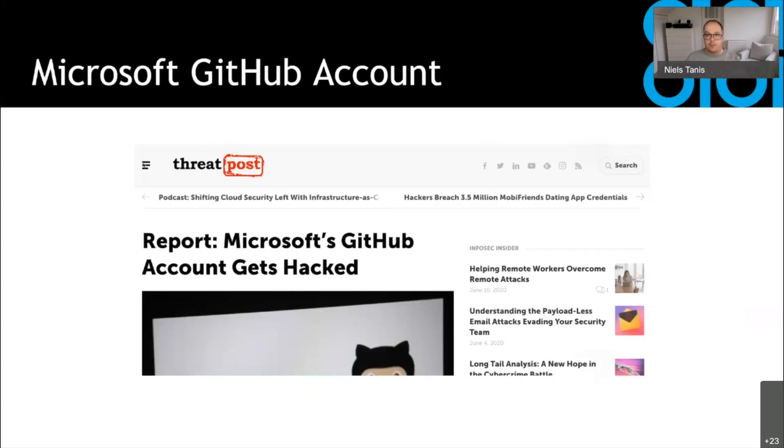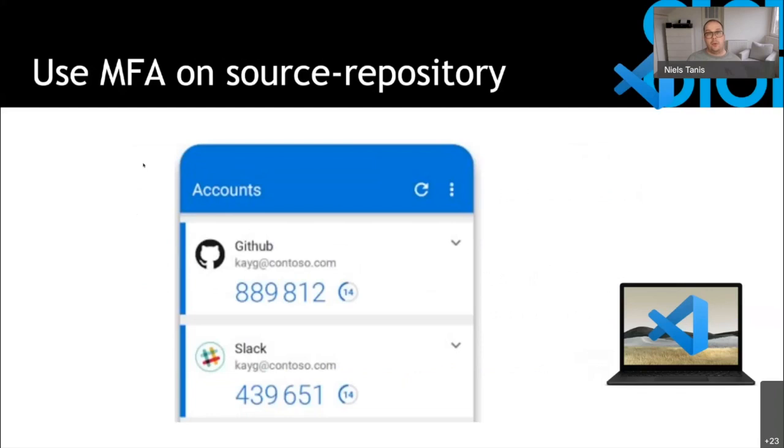And then the first thing you would say is, hey, if you have credentials, what would be a good countermeasure to safeguard access to a system, right? That will be, of course, using multi-factor authentication on your source repositories, right? I think that's the key thing. And in general, if there's one thing I want you to take away from this presentation, it's to use multi-factor authentication on all your accounts on services on the internet, because that makes sense to do, right?